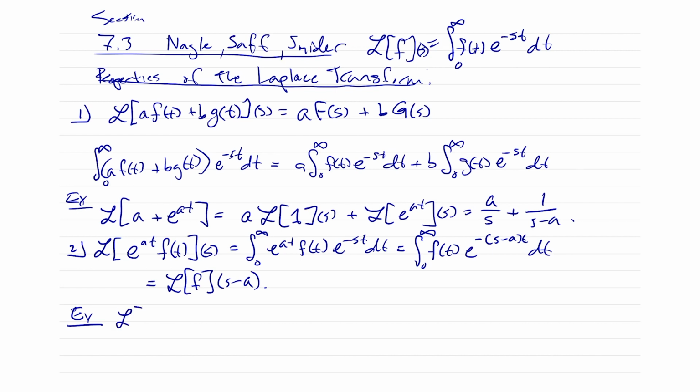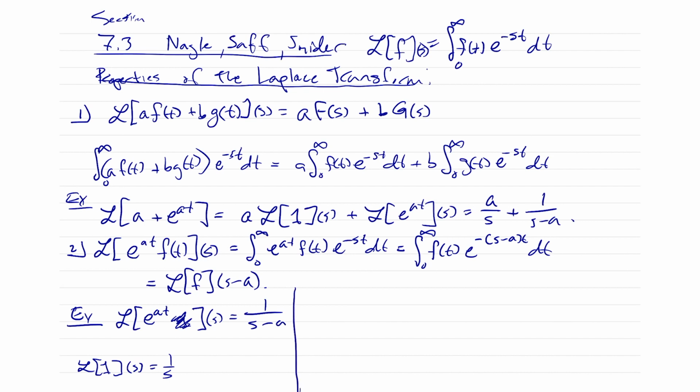So if we take a look at, say, the Laplace transform of e to the at, that's really the Laplace transform of e to the at times 1, right? So what does that end up giving us? Well, we know that the Laplace transform of 1 is equal to 1 over s. And so that is just giving us a shifting, and so that's 1 over s minus a. That's exactly what we expected when we weren't thinking about the 1 there, and that's what we calculated before.